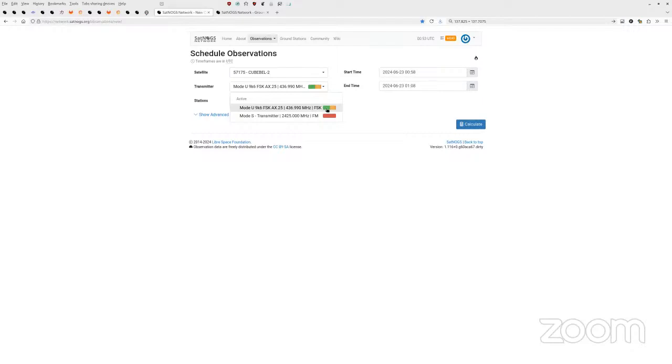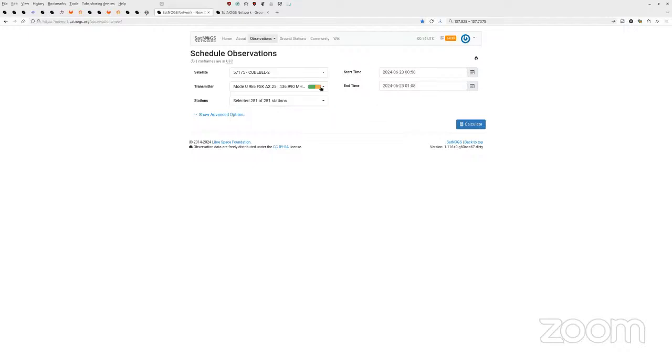Here also we have an indicator of how many of the observations were successful with green, how many are not yet processed, so we don't know, and with the red, how many were not successful.